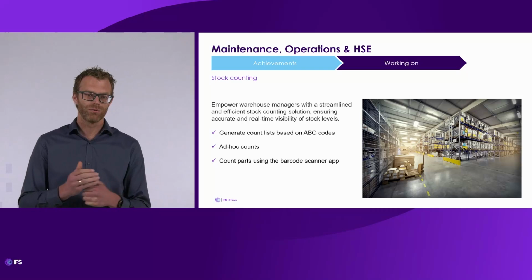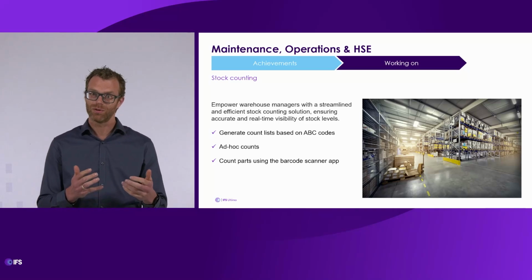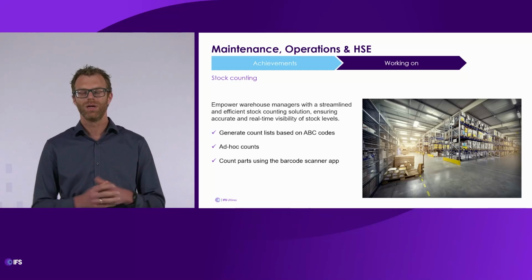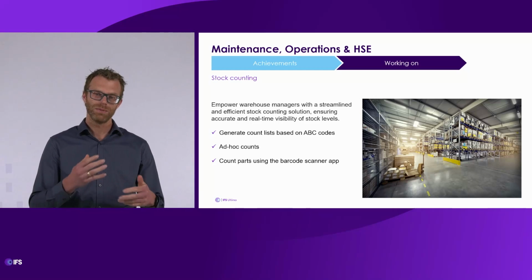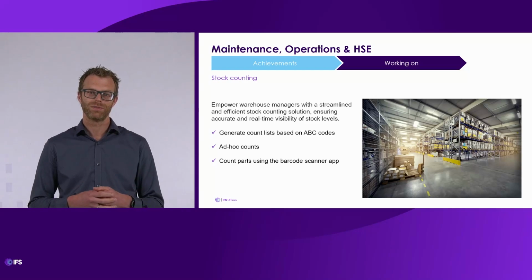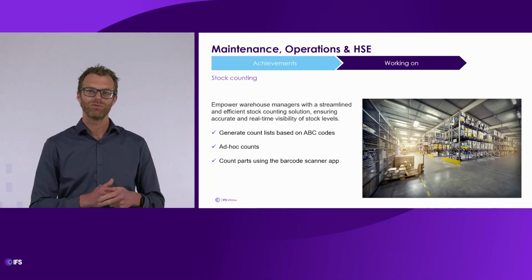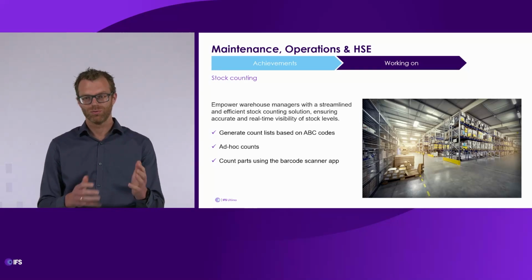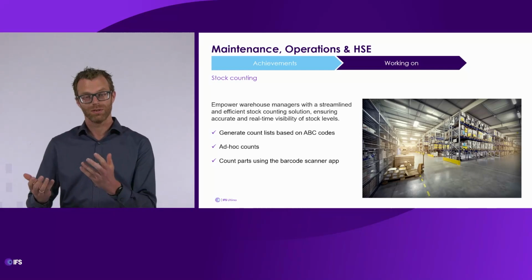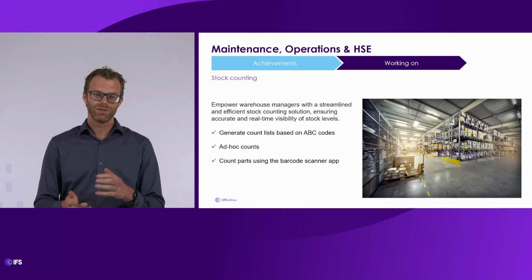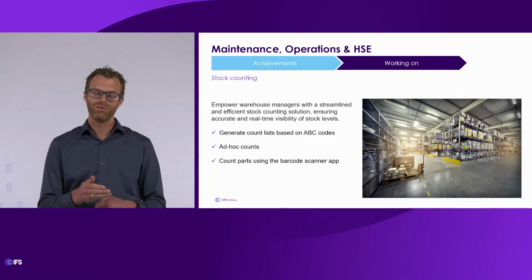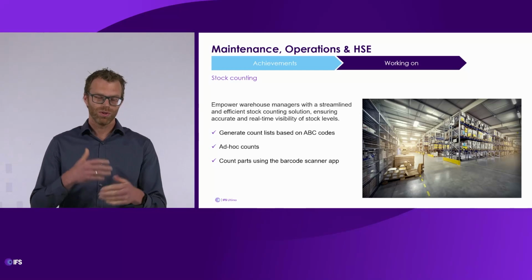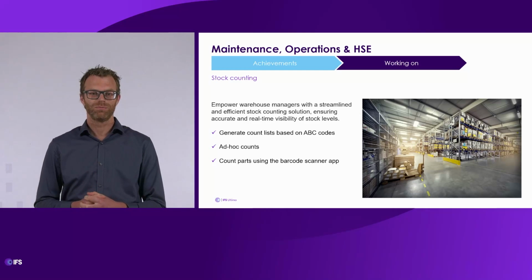Another way of stock counting is to do an ad hoc stock count. That means you divide your warehouse in, for example, 2 parts, and this can again be done from your selection list. So you filter on a part of your warehouse, link them to a stock count, assign an employee, and then do the other part of your warehouse pretty similarly. Then you can do this on paper or do a real-time stock count with your barcode scanner app. So this is all included in this stock count improvement.